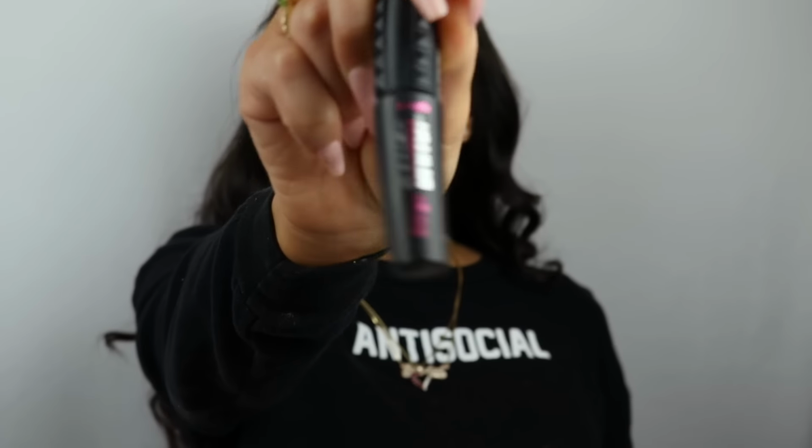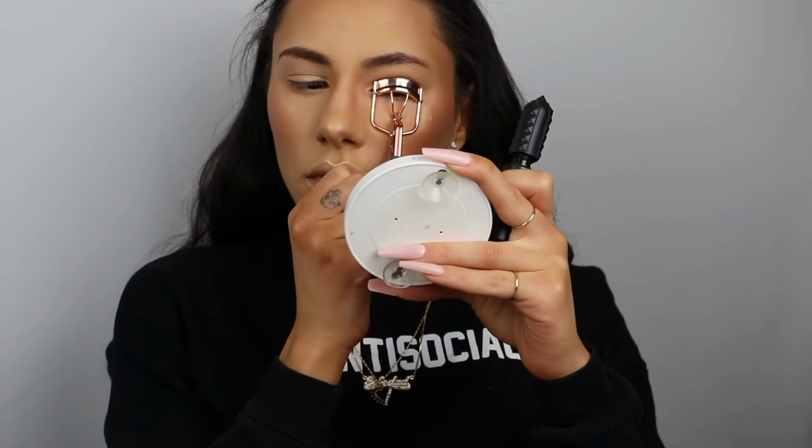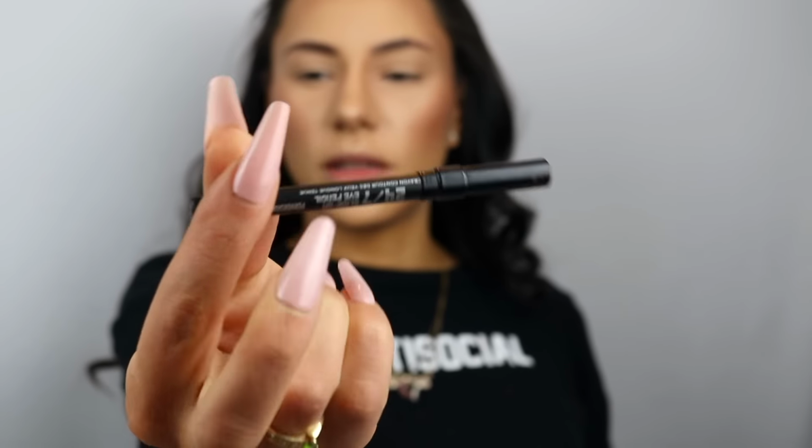Okay, so while our glue dries, I'm gonna put on some mascara. This is the Bad Gal Bang Mascara by Benefit. It's my favorite right now. I'm just gonna curl my lashes first. Before I put on my mascara, I'm gonna tight line with the Urban Decay 24/7 Glide-On Eye Pencil. And this is in the shade Perversion, it's the black shade. I would have been so mad if I forgot this.